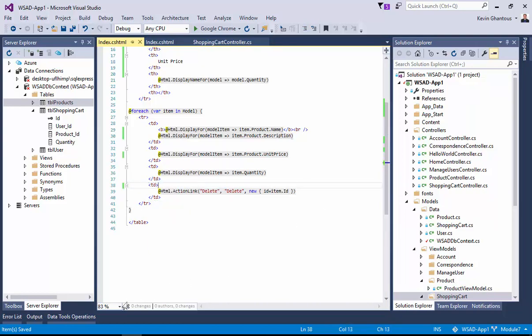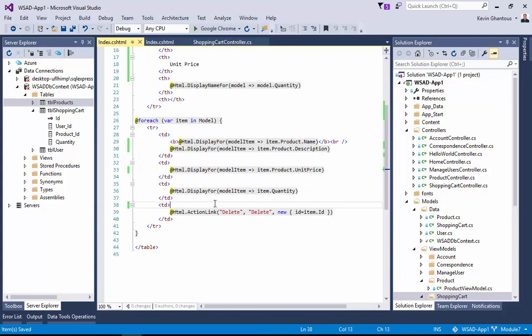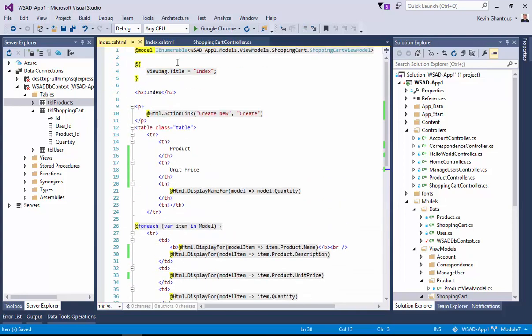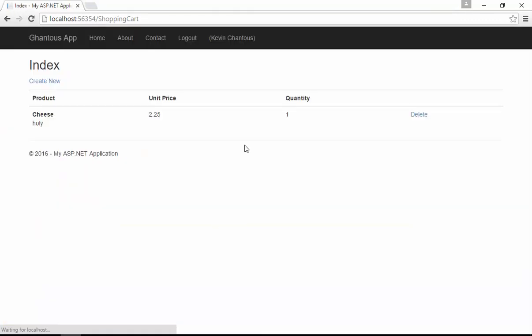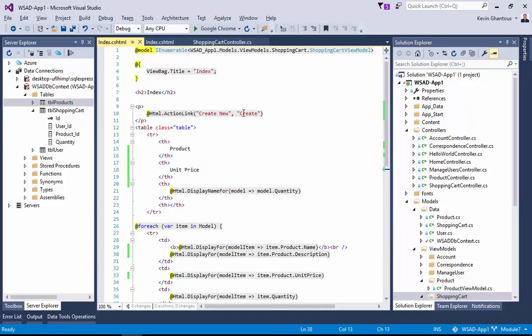All right, so let's go ahead and try that again. So we should be able just to come back and refresh since we just did the view and no changes to the controller. And there is our cheese, with the unit price of 225 and the quantity of 1. And then we can do some additional logic here to calculate line item or row price, if there's multiple items, and then we can implement the delete at a later time. So we've got a good starting point. Things seem to be working.